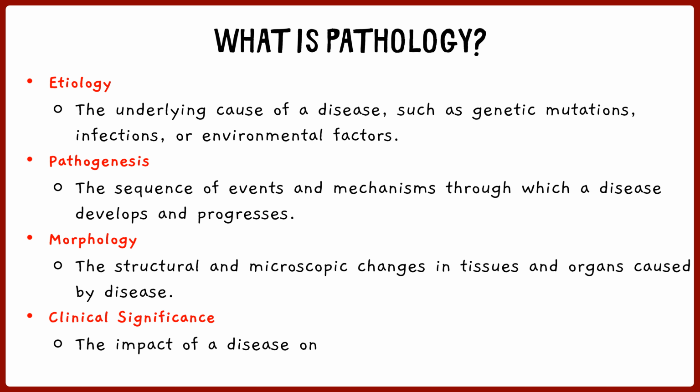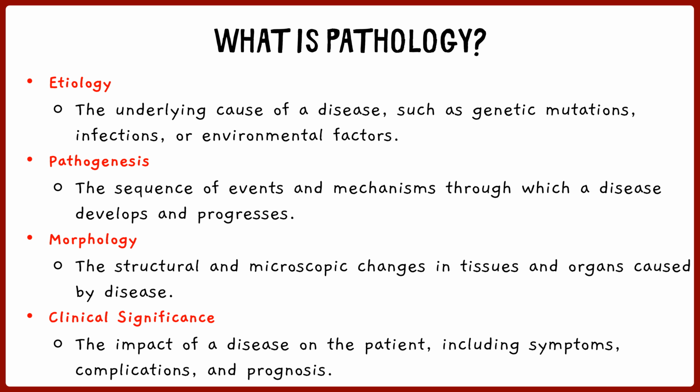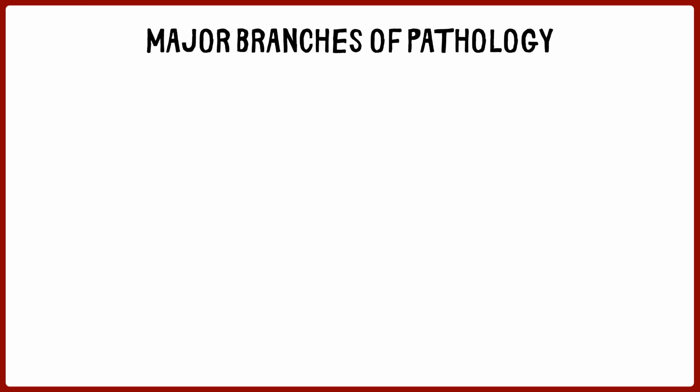And then the clinical significance. It's the impact of the disease on the patient, including symptoms, complications, and prognosis, especially for the high yield diseases. So pathology is a very vast field, and that's why we like to divide it into several branches, which each focus on different aspects of disease.